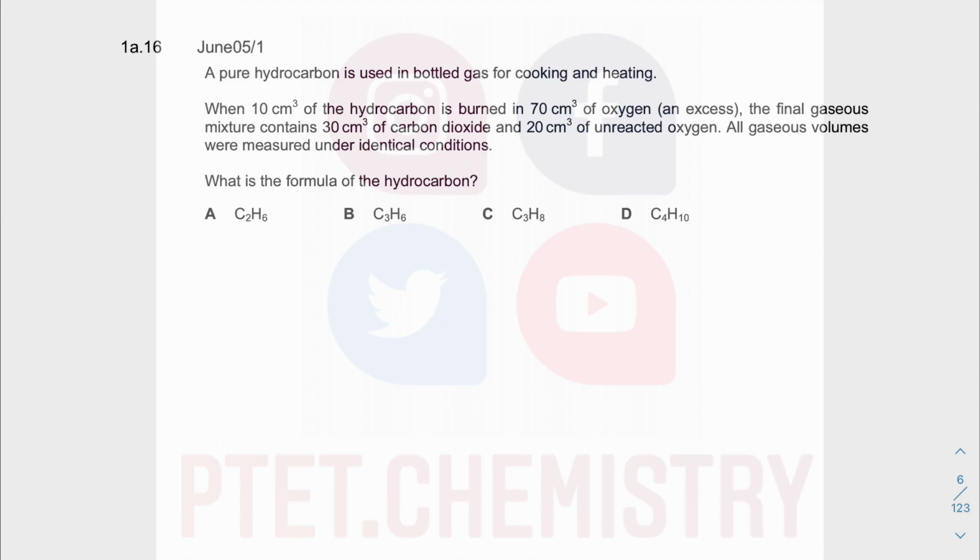So this is a continuation of topic 1, which is on mole calculation and stoichiometry. This is a 5-question part series from 16 to 20. This question is about reacting volumes of gases. They're quite common in multiple choice questions, but could easily be a whole theory paper kind of question. So this is about a hydrocarbon.